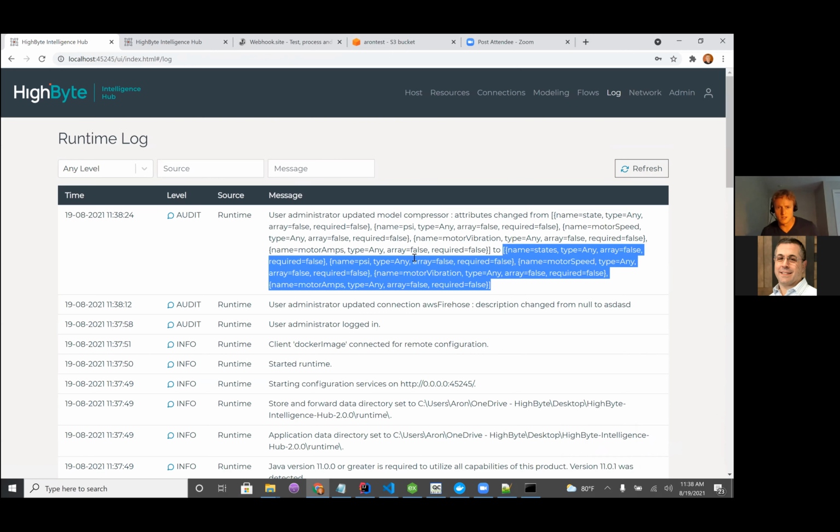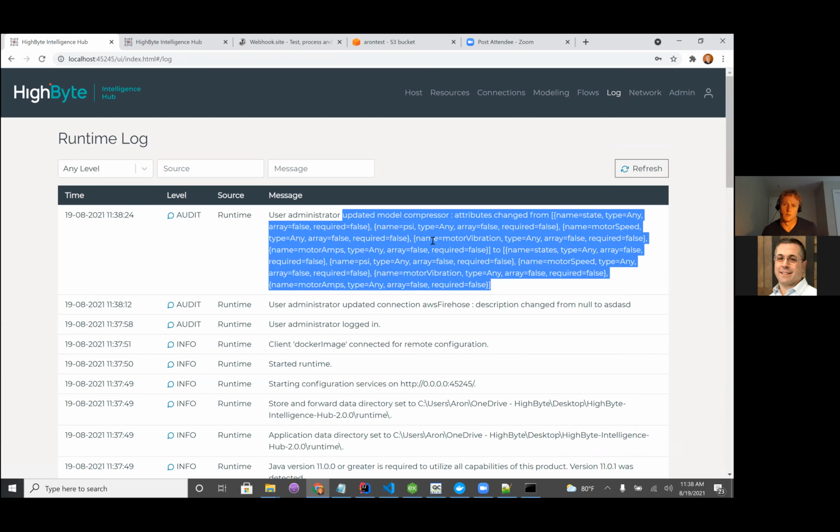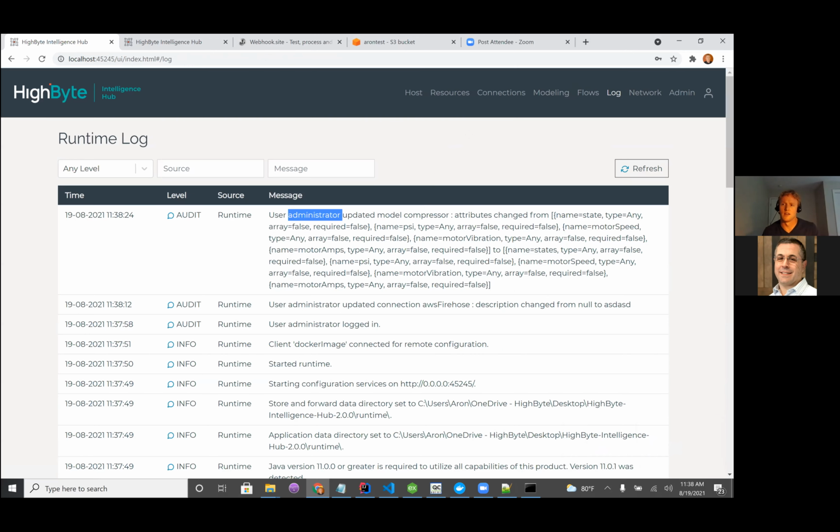So you could look through here and see what changed. In a future release, you'll see us condense this, but we're trying to include as much information as we can so you can track what changed in the project. This is part of becoming CFR 2111 compliant. We're not fully there yet, but this is one of the big steps in logging audit events and tracking the users that are making changes in the system.